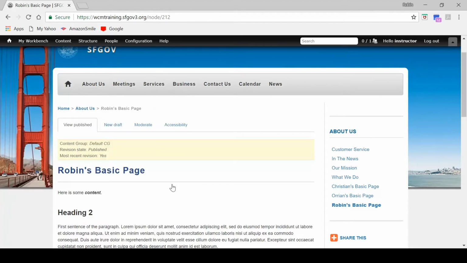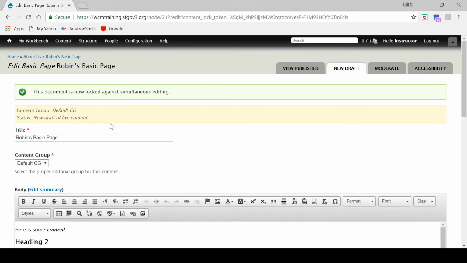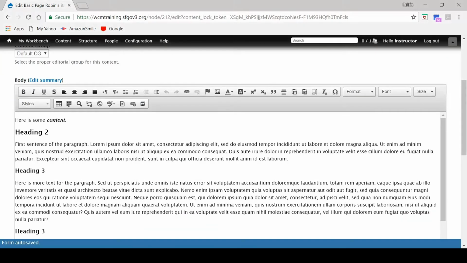And if I need to go in and make changes after I have published the page or at any point along the way when it's in the needs review state or the draft state, for example, this button will say either, depending on the state, new draft as it does now, or it will say edit draft. So when I click on that, in either case, it brings me into draft mode of my existing page. It's not new draft like new page, it's a new draft of the page. Because now I have a published version.